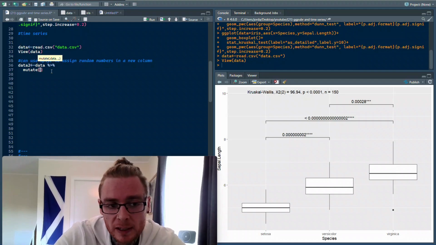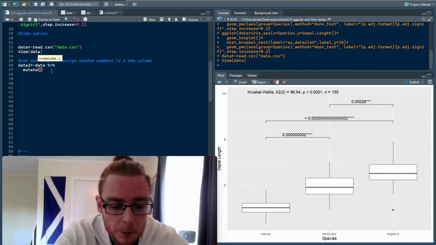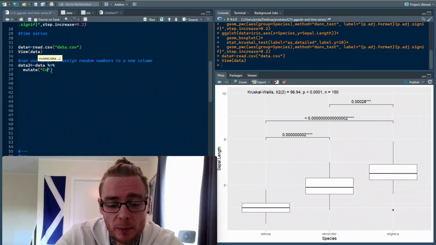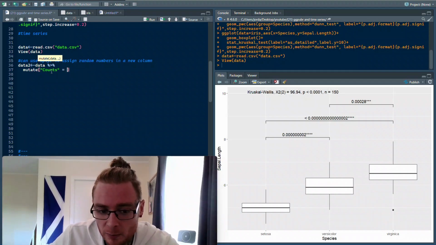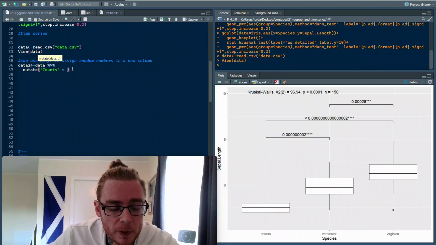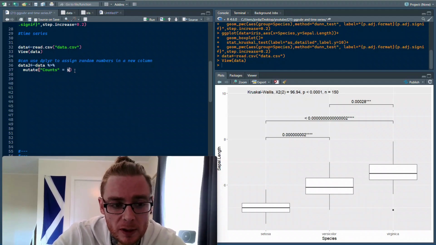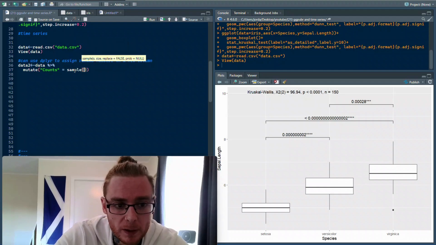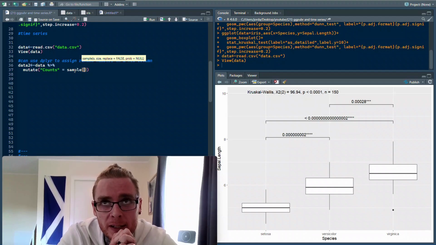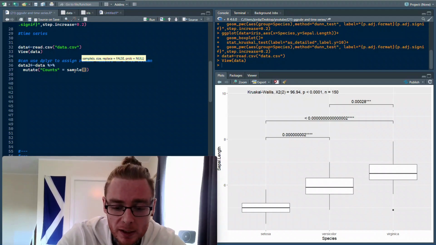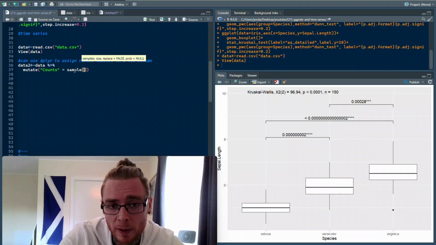Now, what we're going to do is use mutate. So mutate is for creation of columns. And let's just imagine it's a counts column. Accounts of something. Could be anything. Could be plankton, could be plastic bottles, could be people. Could be anything. So then we're going to do the word sample. And we know that there's 90 rows, okay? So we're going to put the number 90 in this. This is going to assign random numbers to the 90 rows. The other thing we need is the range in which those random numbers occur, okay?